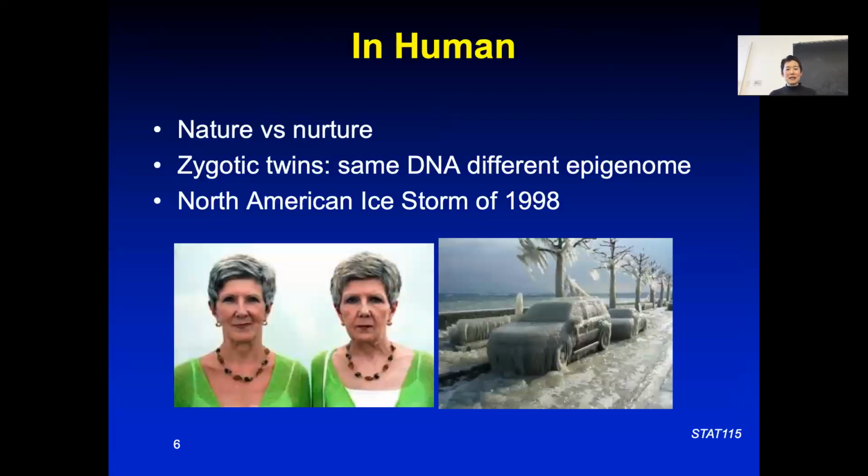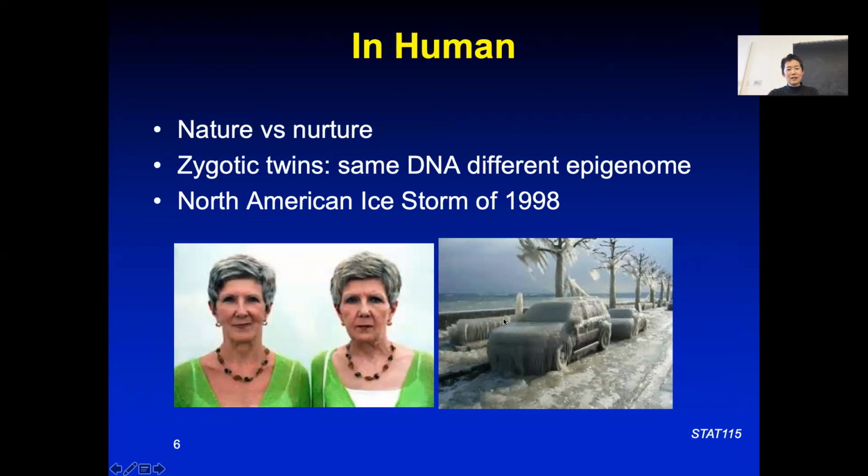This is another example of epigenetics. This is a zygotic twin, which means their DNA is the same, but you can see they kind of look different. They have different characteristics. For example, you can imagine with two twins in the mom's womb, they are kind of competing for nutrients from the mom. And sometimes one baby is weaker, the other is stronger. Their personalities, their temperament are very different. And some of that is coming from the epigenetics.